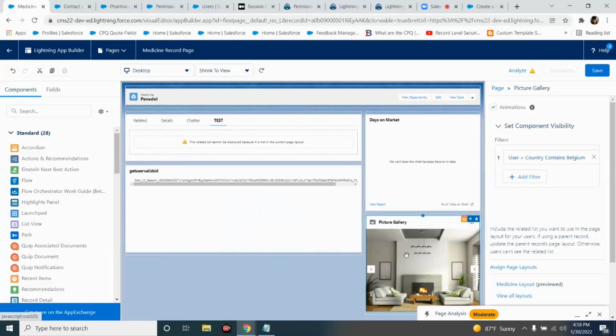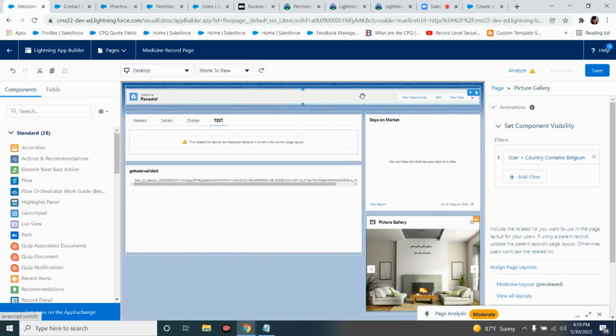Whenever a user logs into this system, it will check the user country. If the country is Belgium, he can view this picture gallery. If his country is not Belgium, then this will be disabled for him. So that is the other option, set component visibility.